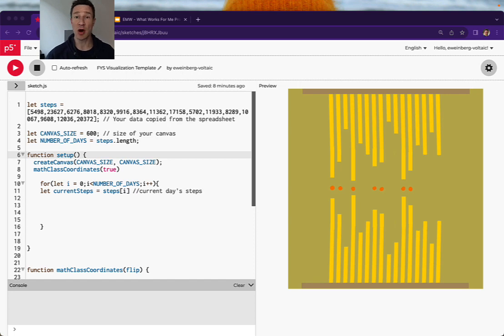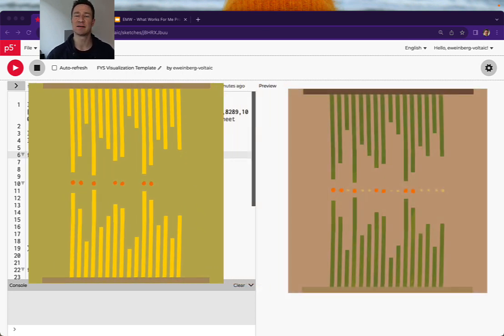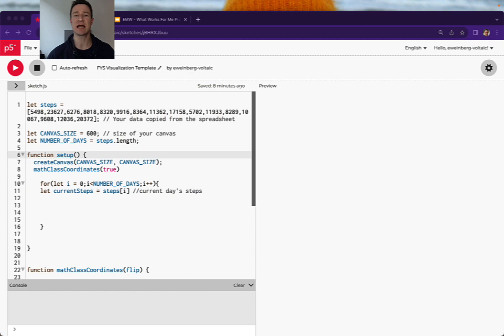I realized that the bars could be like stems of a plant, and I can alternate between the flower colors of yellow and orange on days that I met my step goal or not. I shifted the colors as well to match what I was going for. Evaluating a design you create and using that reflection to iterate is key to being an effective designer. I can take both of these sketches as examples of my process and record them in a process journal. You'll be doing the same thing as you build your data visualization artwork. All right, let's start coding.